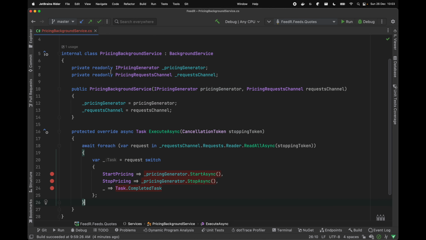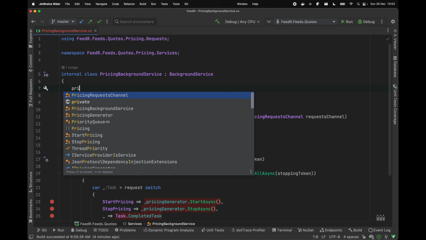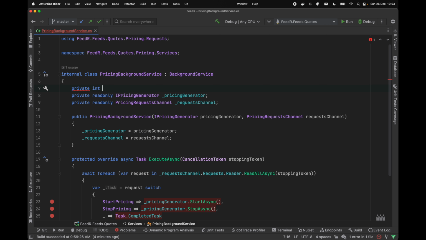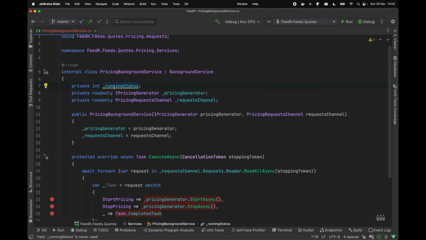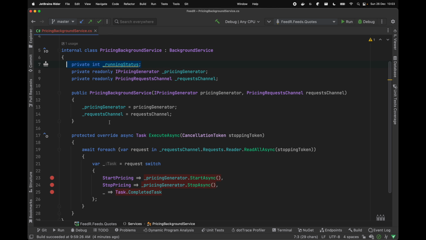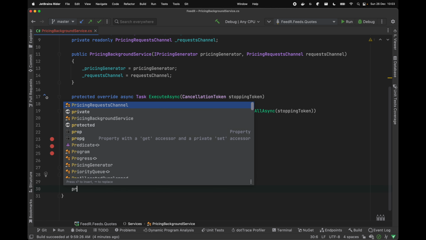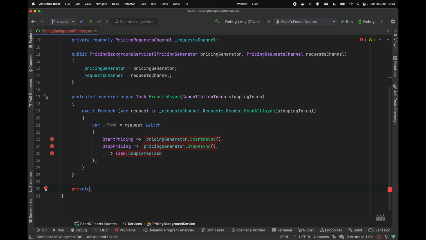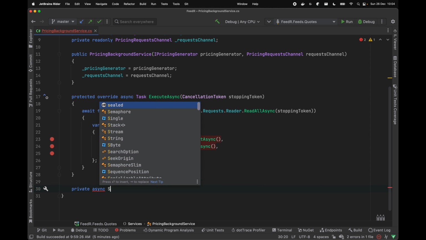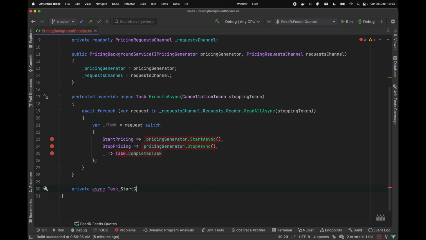So what I'm going to do is the following. I'm going to make this private field. Let's call it running status. So it's going to be, as you can imagine, something like 1 or 0, right? And we'll see in a moment why this is an integer, not a Boolean value. So I'm going to now add two methods here down below. The first one I will call something like the start generator async.